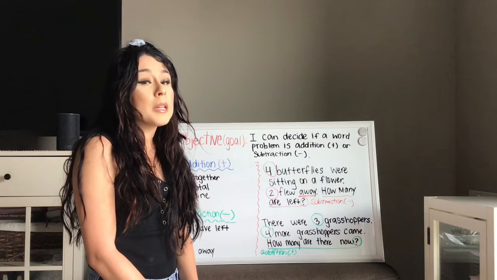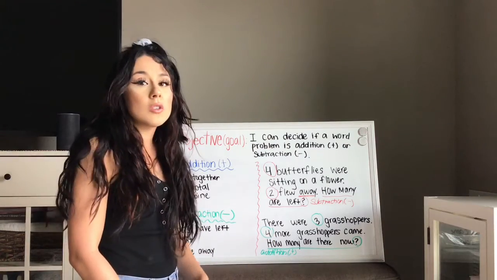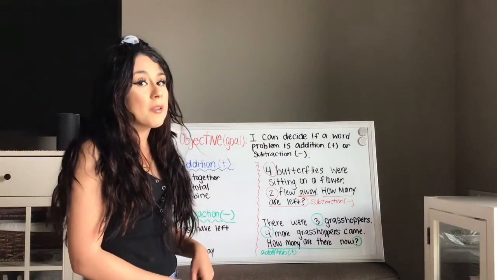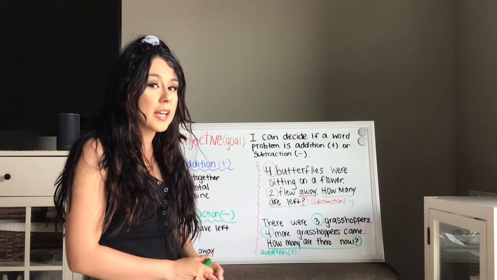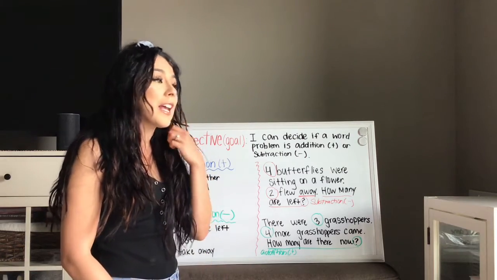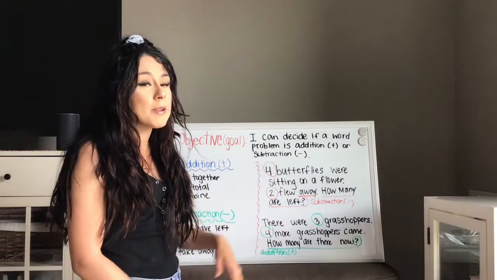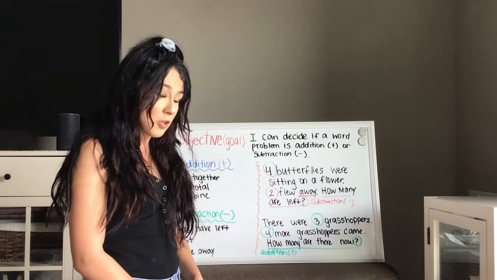And then you're going to circle a plus if it's addition and a minus if it's subtraction. If it helps you, you can circle or even write down on a separate piece of paper the important keywords and amounts to know for those word problems to help you decide if it's addition or subtraction. Now, throughout the next coming days, we're going to work on actually solving these word problems, but for today, we're just going to work on identifying if they are addition or subtraction.